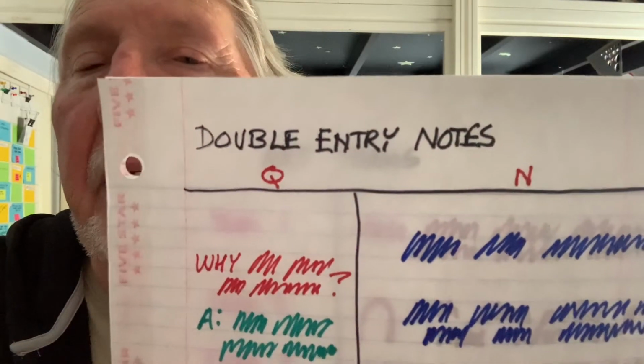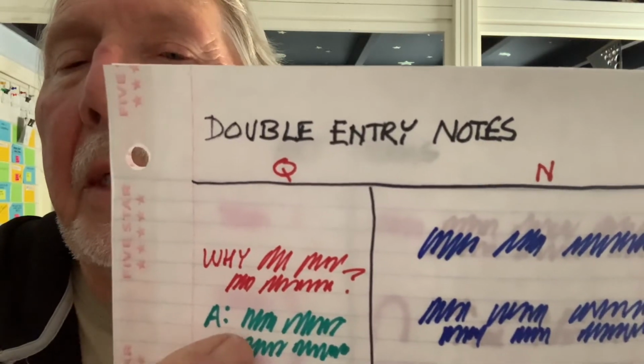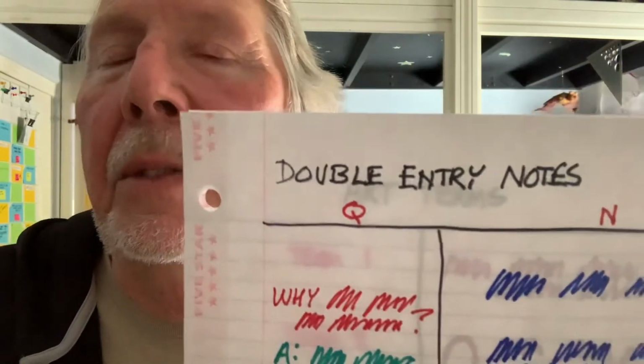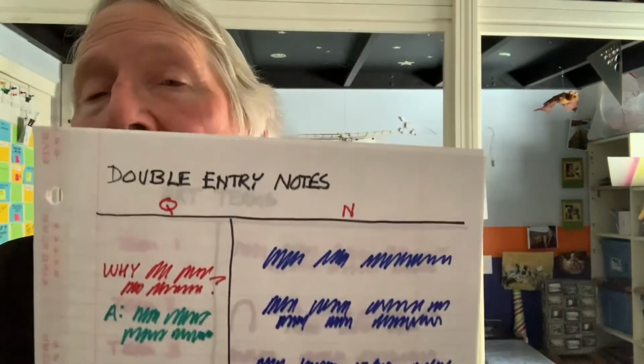And after you're done, if the video has not answered it, I want you to go to the web and look up an answer and write in the answer. If you can't find the answer, then you write me an email, and then I can try and answer that question for you. So your notebook is going to look a lot like this. It doesn't have to be different colors, but there is some research out there that says using different colors of ink is a good way to help remember things.